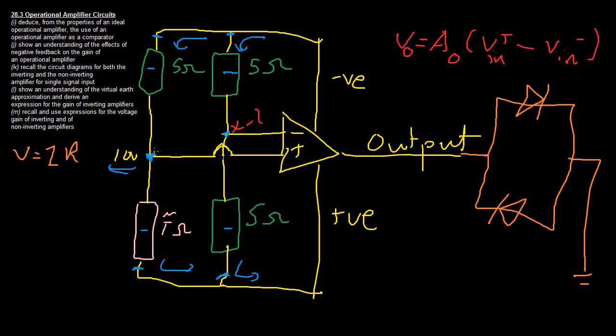So we can say at point, let's call this P, the voltage at P is equal to the resistance of the first resistor up here, 5, divided by the resistance of the whole circuit, which is 5 plus T. And here's where it gets really cool. T is a thermistor, which is a resistor which changes in accordance with temperature. So the resistance of the circuit can actually respond to external stimuli, in this case temperature. And when this responds, we can change the output. And when you change the output, you can change the effect that this has on the real world.